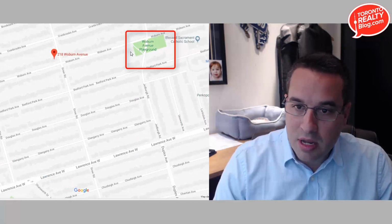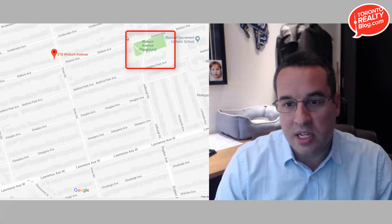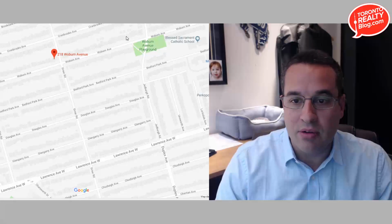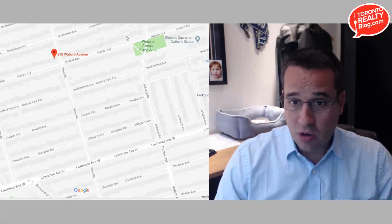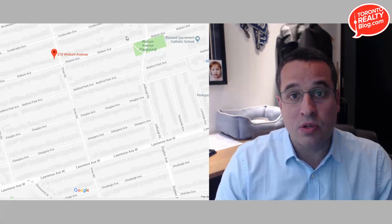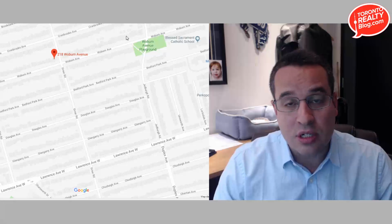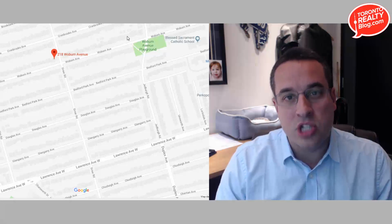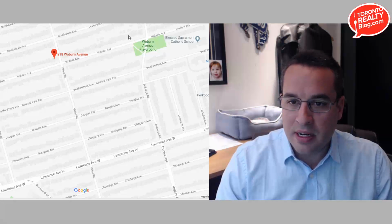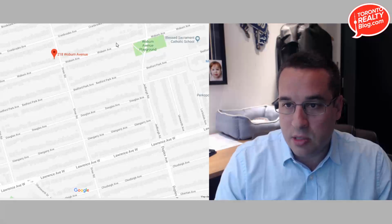So I want to show you this. See this playground right here? My buddy lives on Cranbrook, and he's constantly taking videos of his kids playing at Woburn Avenue playground. You know what? I gotta say, it's a pretty good playground. My wife's always saying, we should go up there and play with them. And I say, of course, we should. But it's like when you say to somebody, we should do lunch, which is followed by a silent, we're not going to. I'm just kind of suggesting it. So I would love to see my buddy and his kid, but at least now I can follow him on Instagram. So awesome playground. I point that out because it is a block away.